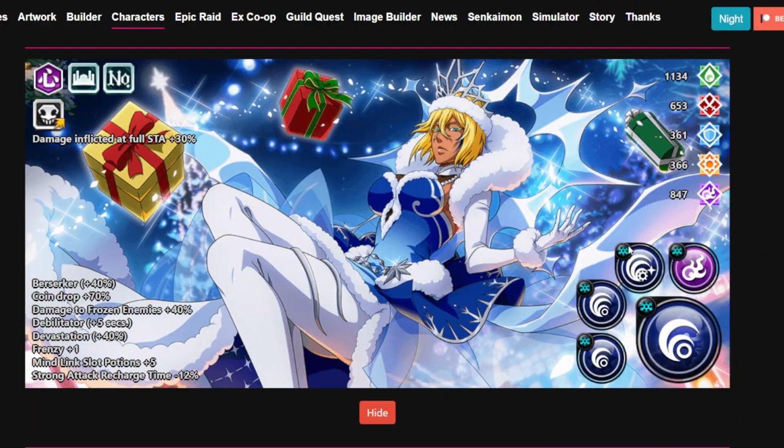So HALIBEL, I do think HALIBEL's going to hit very hard. She does have a lot of great things about her, so we can go over her completely. She has freeze on everything with 847 SP. It's pretty good. She has Soul Reaper Killer, so she actually has a great killer. Her soul trait is damage inflicted at full stamina plus 30%. So if you do have her, you can give 30% more full stamina damage to any character. Probably better off giving it to a heart character because she's a heart attribute character.